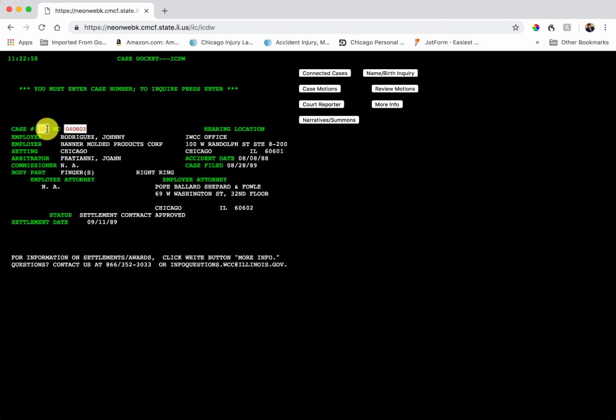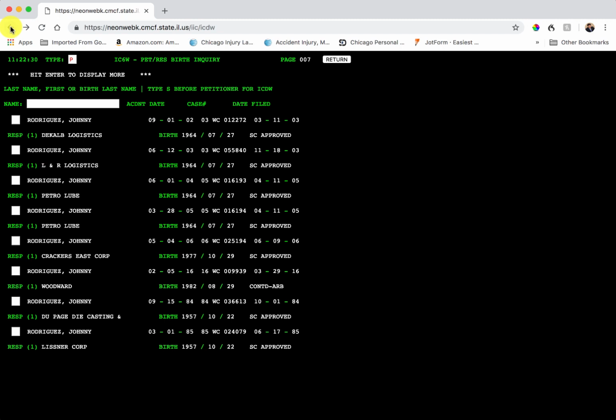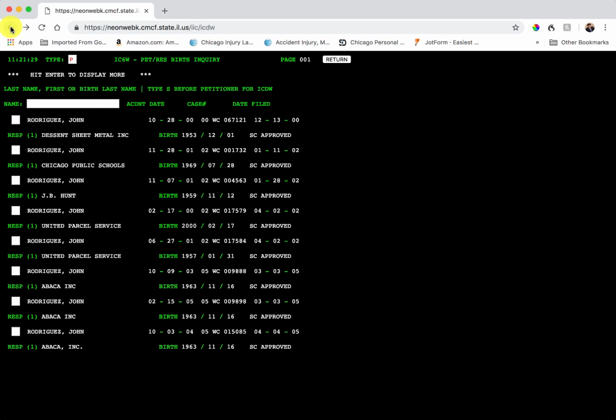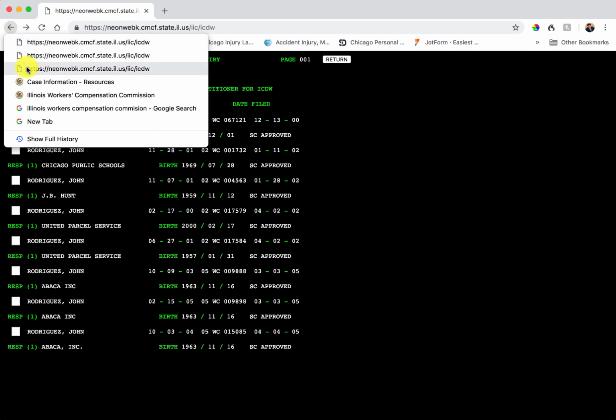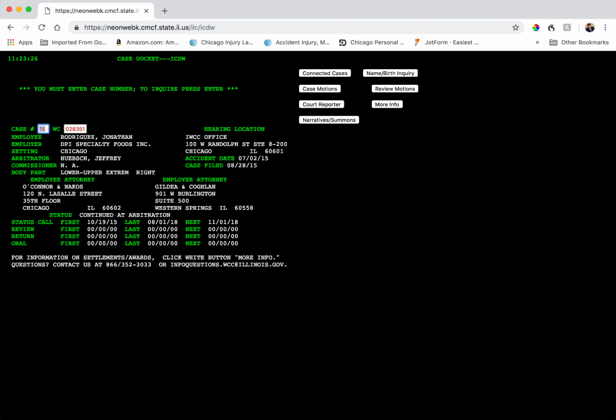Now that I've gotten that written down, I can click return over here, and then I can put the case number in, right? So I can go back to our main screen where you just look it up by the number. So our number was 15028351, and hit enter on your keyboard, and here's the case, right?